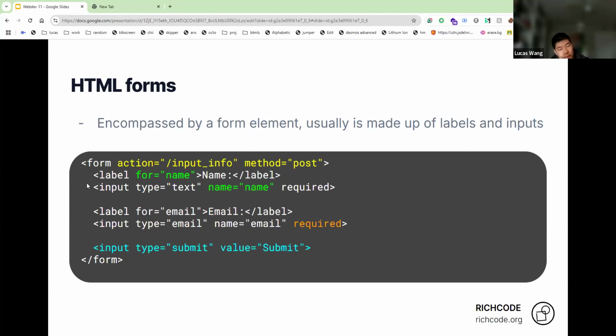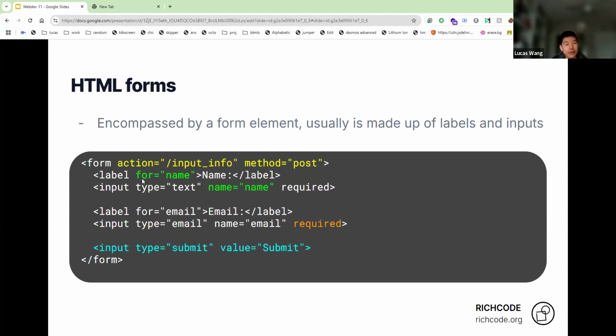And if you see here the two attributes I highlighted in green on the input, there's a name attribute and it's right now set to a string with literally name inside. It can be set to basically any string. So here we have name equals email.